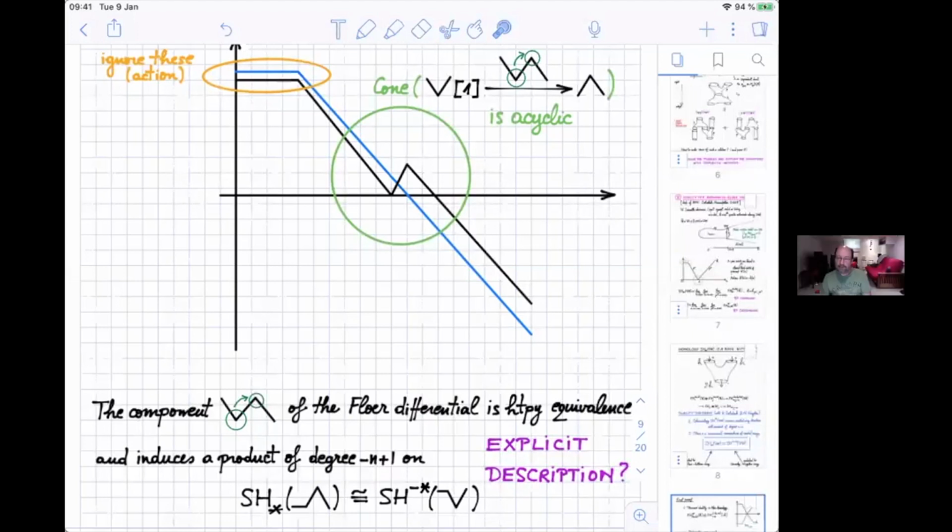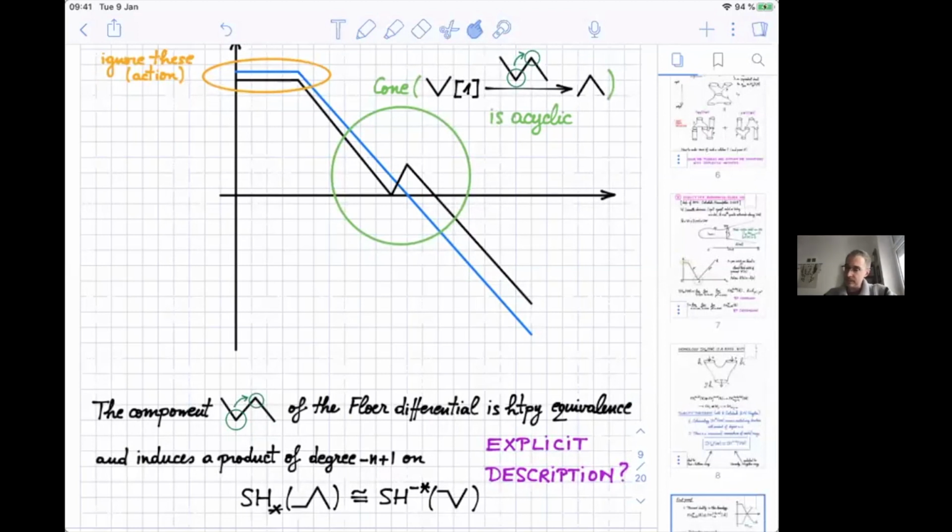Alex, yes, there is a question from Kyler. Is SH of the boundary defined for a non-exact symplectic manifold with contact type boundary? In that case, the action filtration wouldn't strictly be well defined. I completely agree. In the setup that we consider, we only define it for exact manifolds.